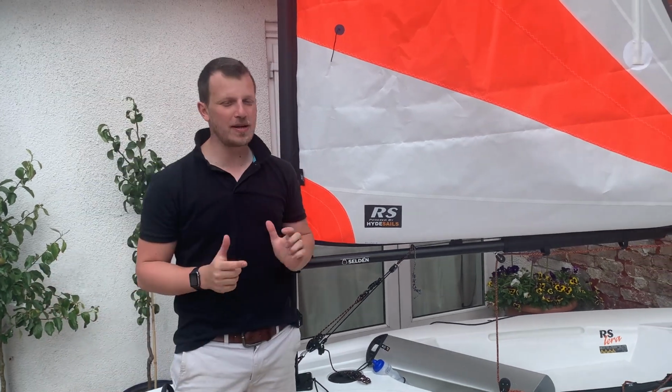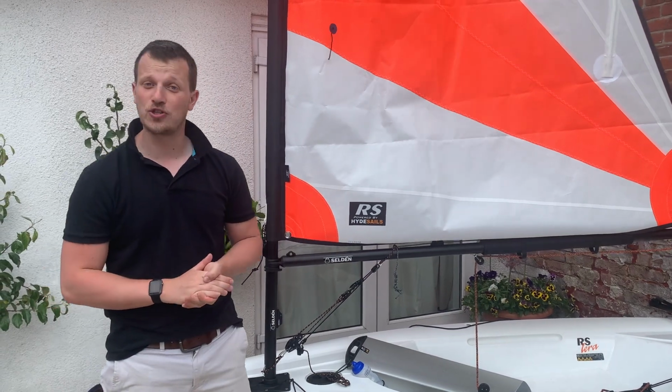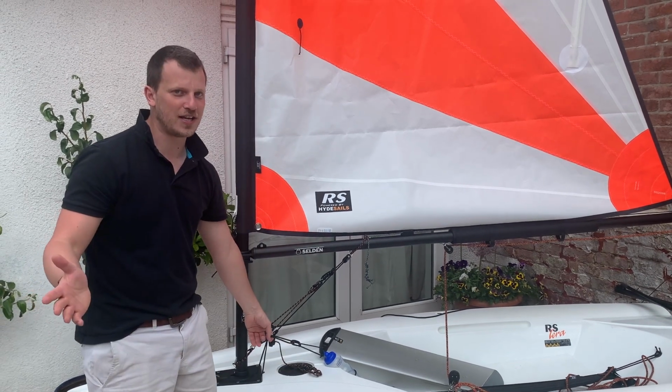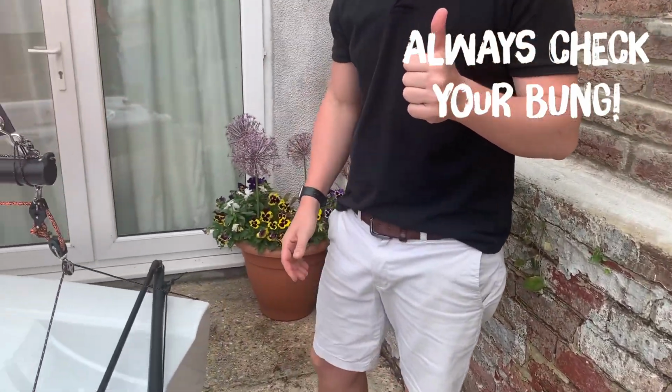Daggerboard is a pretty important device. Without it, we don't sail very well. So it's important to make sure it's attached. I've got a piece of elastic on mine, and this little loop here. We've got those attached, that's good. In our last video, we learnt that we avoid embarrassing moments by always checking our bung. That's good. Now time for a few odds and ends of other boats you might find.